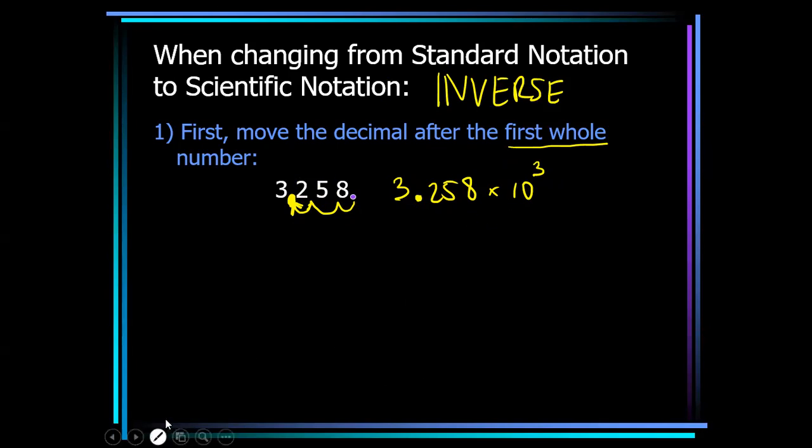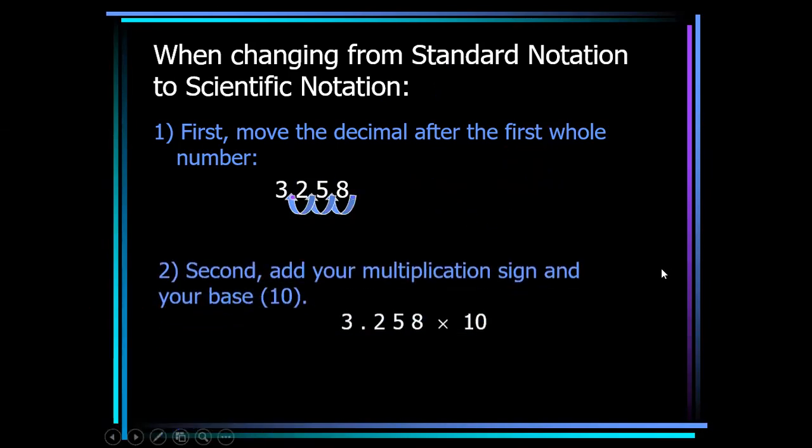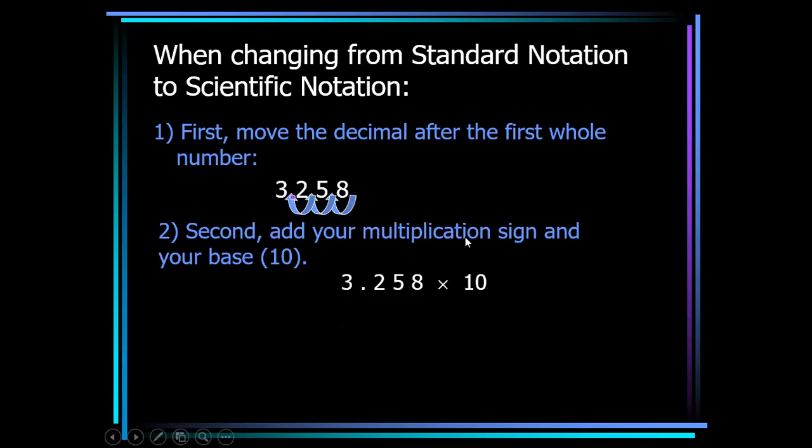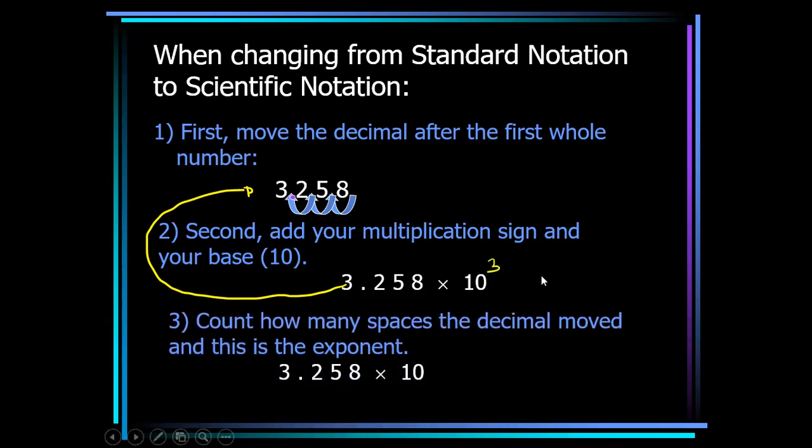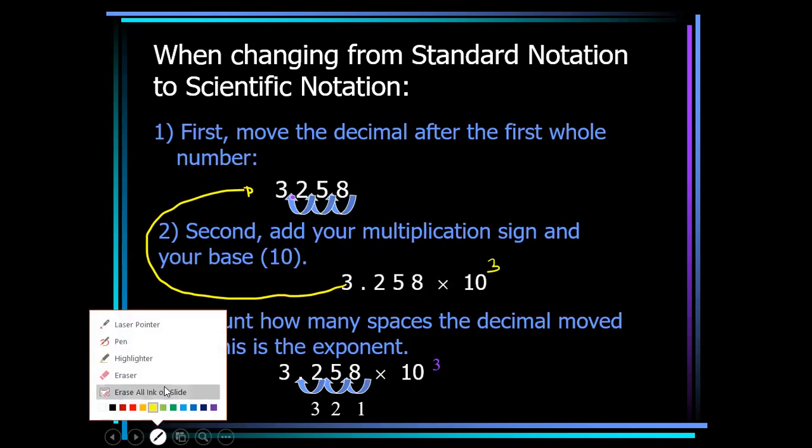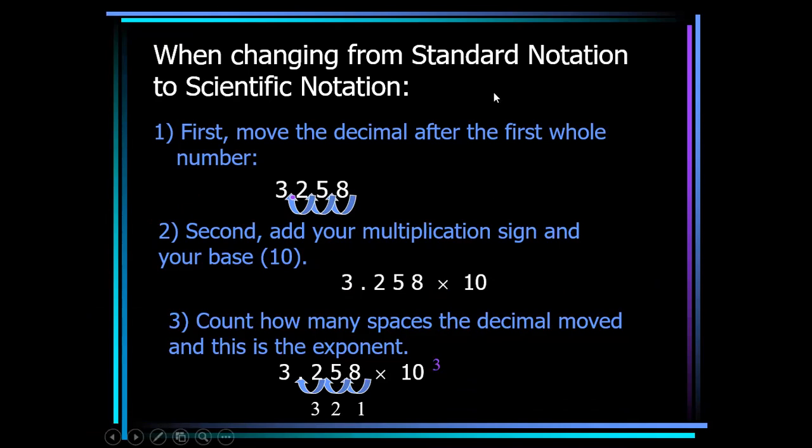Let's look at the rules again. 3. So second, add your multiplication sign, so 10 to the power of something, so that it goes up. That's how to think about it. In order to have thousands like this, 10 to the power of what? It actually goes to the right. So you do it inversely, 1, 2, 3, 3 like this. See? So positive, not negative. Be very, very careful about this, because we deal inversely. We work backwards, in reverse.